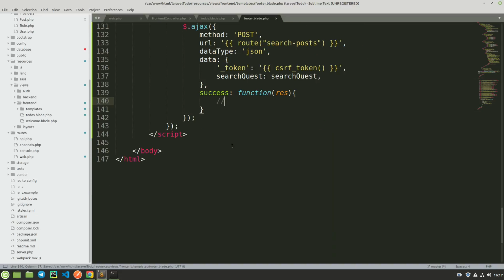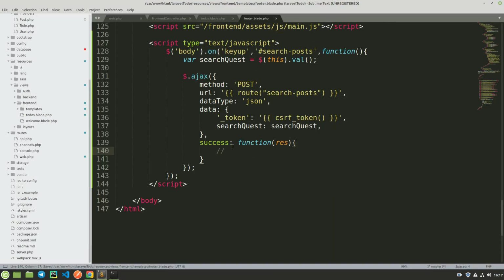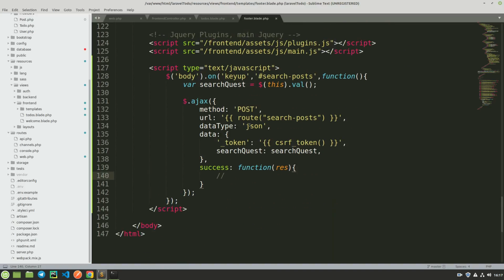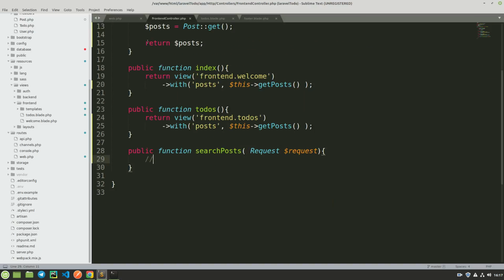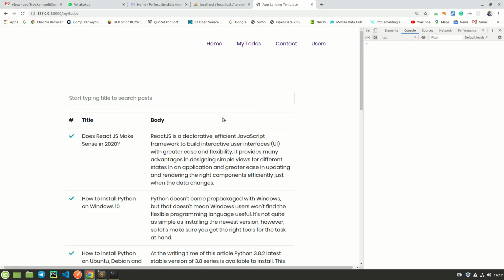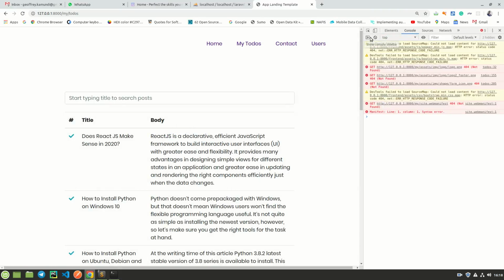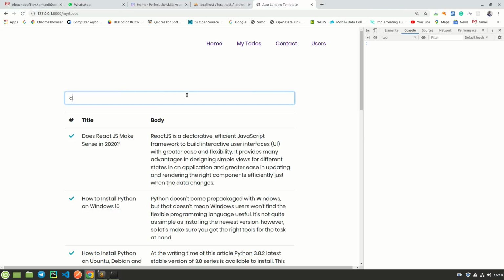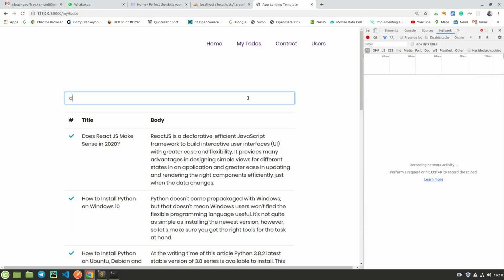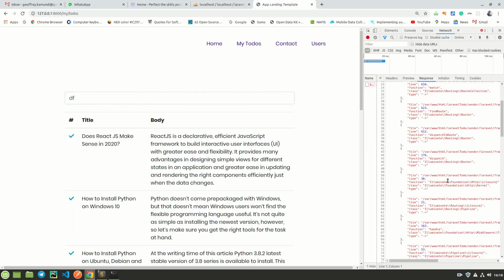Let us first of all send this data to the database, to the server, and see whether we have any problems. So we have our search there, and then this data is going to be sent, and even without doing anything, if we have an error, it's going to show up. So let us try to do D, and yes, we have this post, and when we open it in the network, let's see what this one is saying.